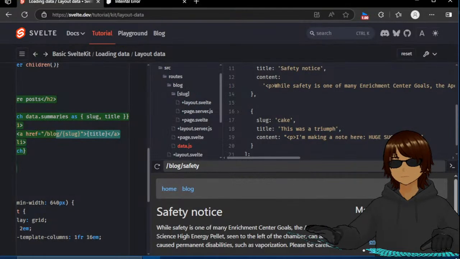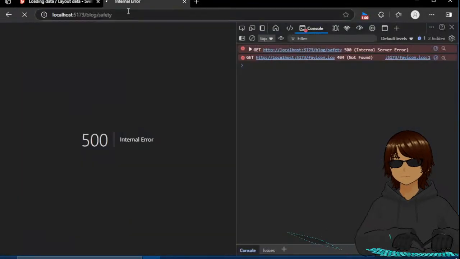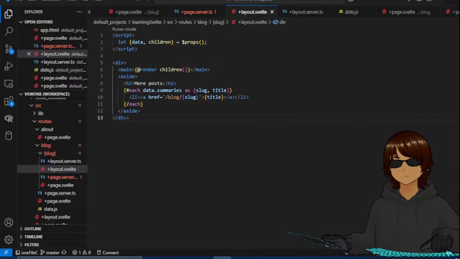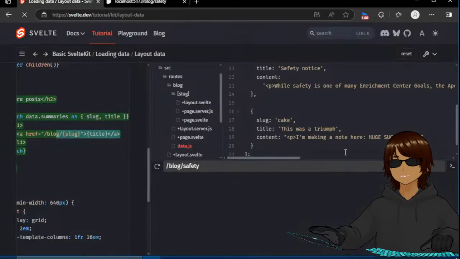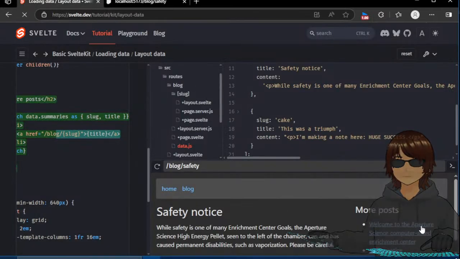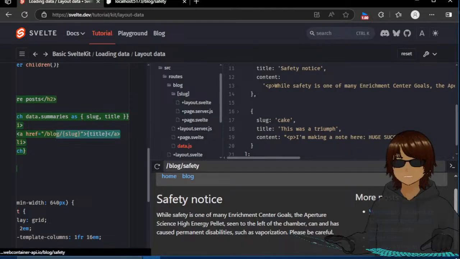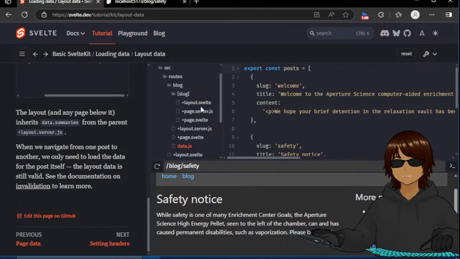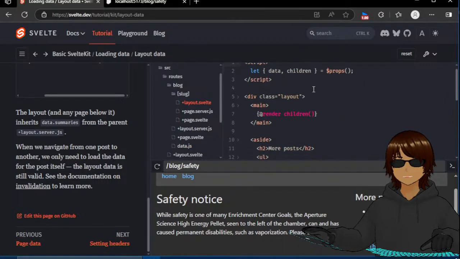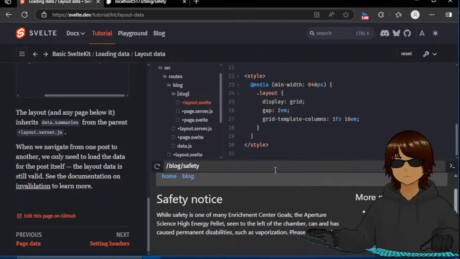Let's see. Now we have more posts, but the thing I want to see is it includes the safety notice itself. Also, I will copy their CSS layout, class layout.